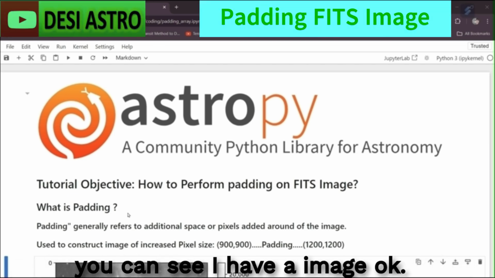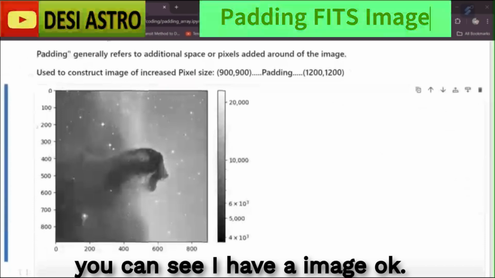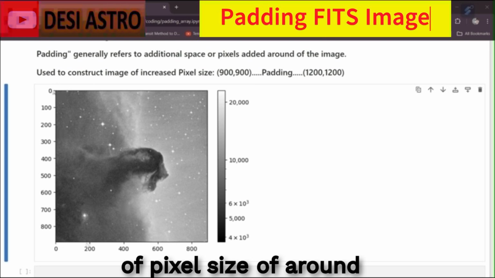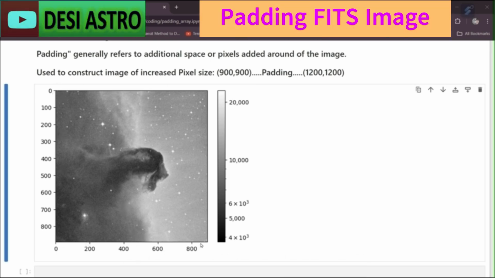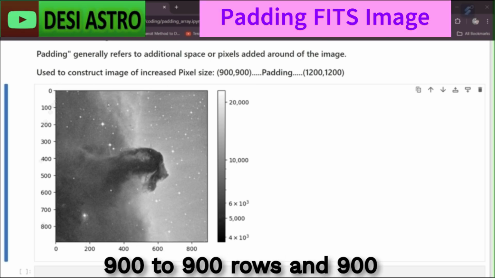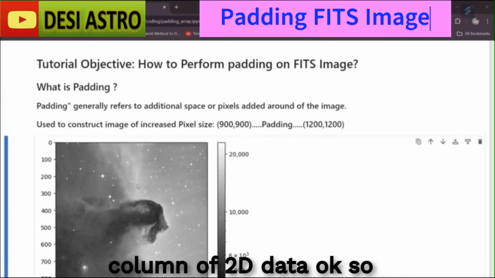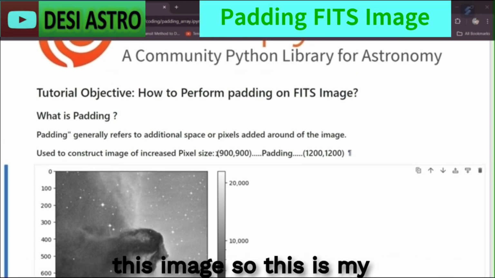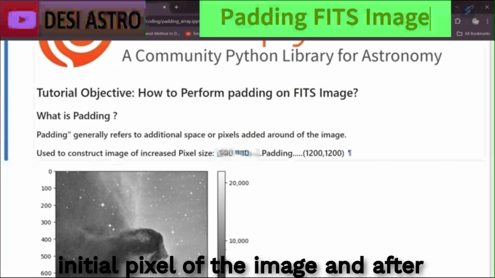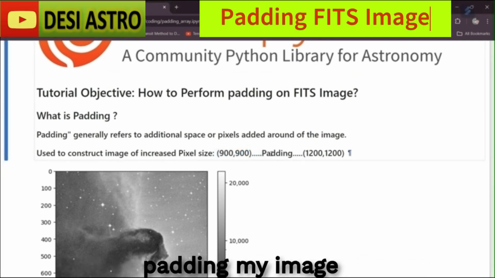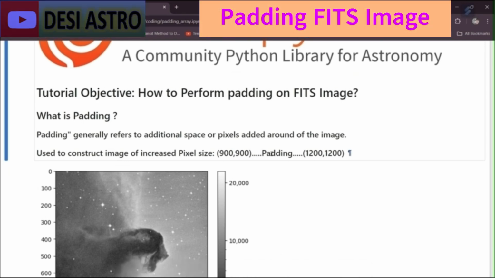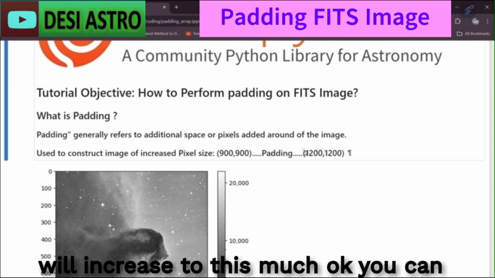So here you can see I have an image. This image consists of around 900 rows and 900 columns of 2D data. So what will padding do to this image? This is my initial image, and after padding my image size of rows and columns will increase to this much.